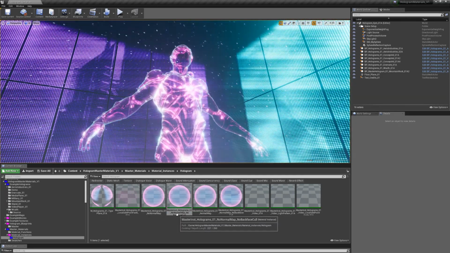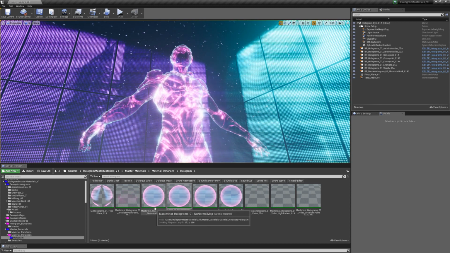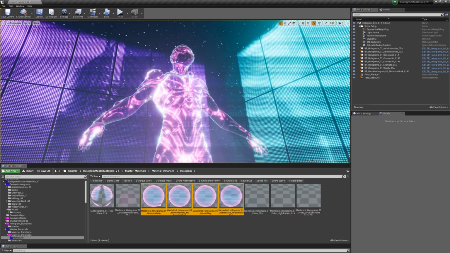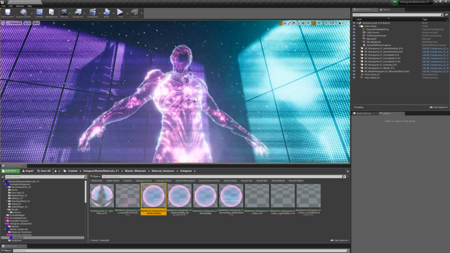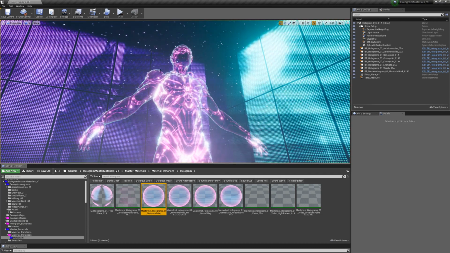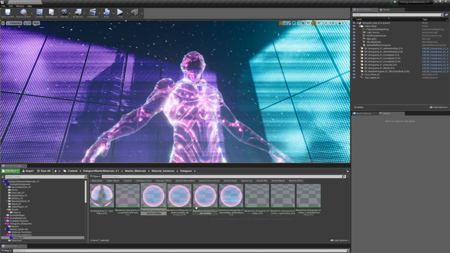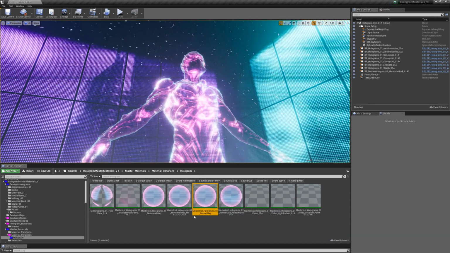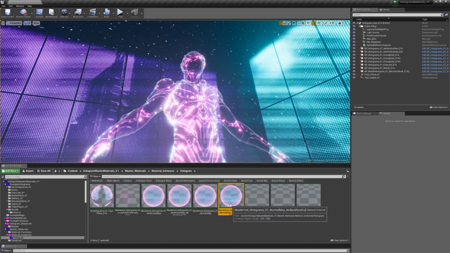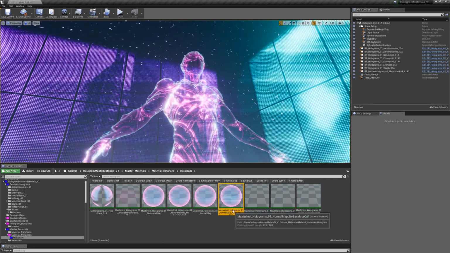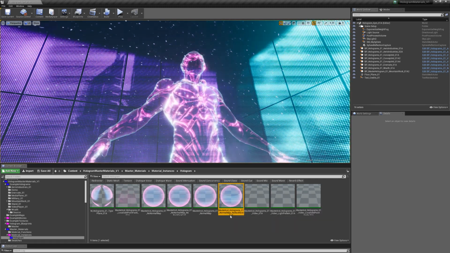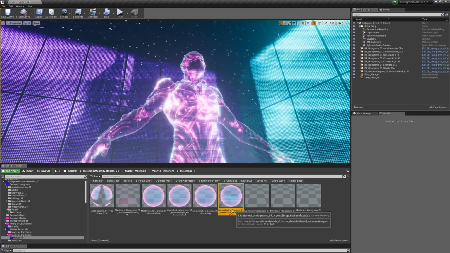If it doesn't say no backface cull, it kind of implies that it has it on, for these four at least. So for something like this, where you have a character that has a normal map and you want backface cull, you would do this guy right here, normal map. If you had a normal map but you still wanted to see the back of your hologram, you'd use this one, so you have no backface cull.